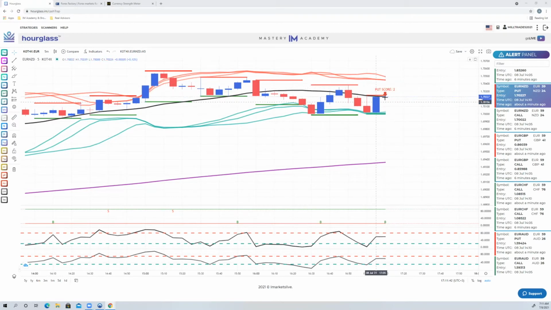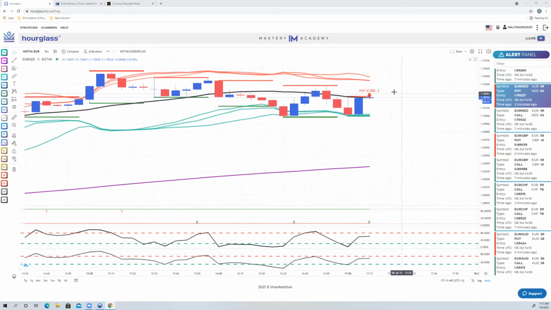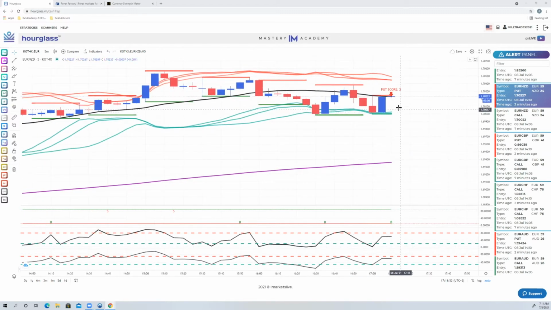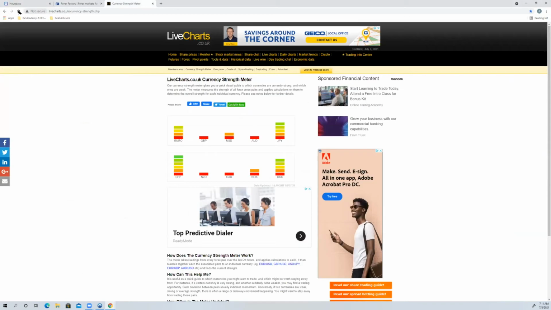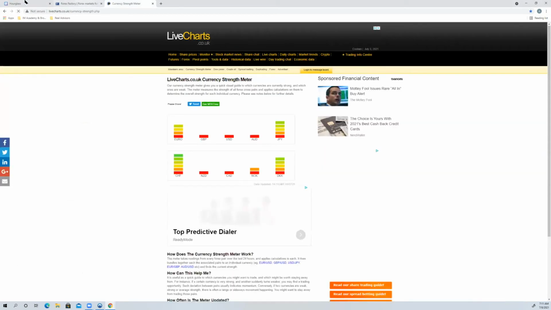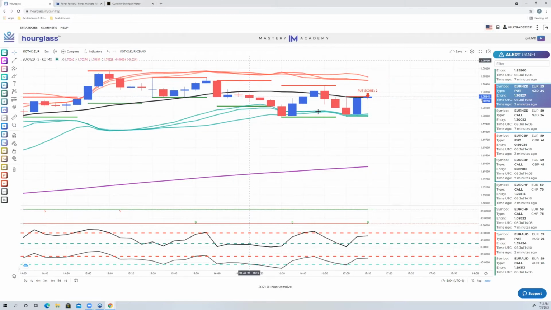So I would want to wait to see what would happen. We have a buy button right there underneath the first candlestick. There's a buy button. So that's an indication that it is going to push up. 59 over 24. Let me just check the currency strength. I'd want to wait for that next 2 minutes, you guys.